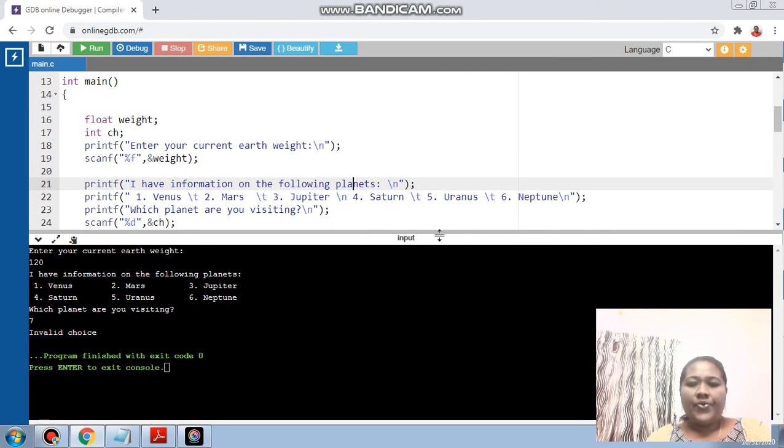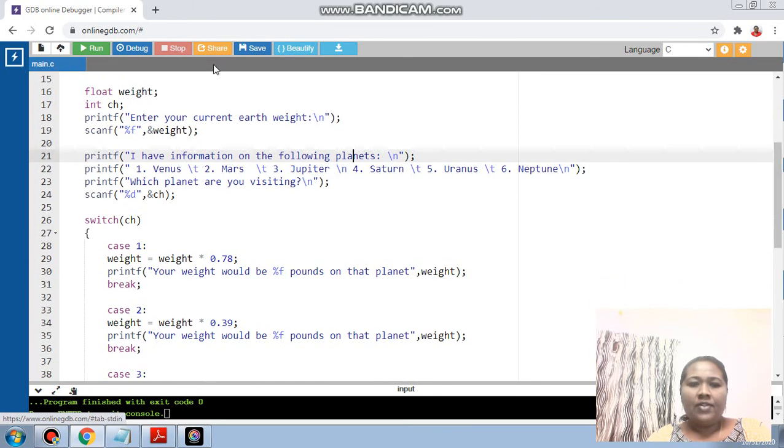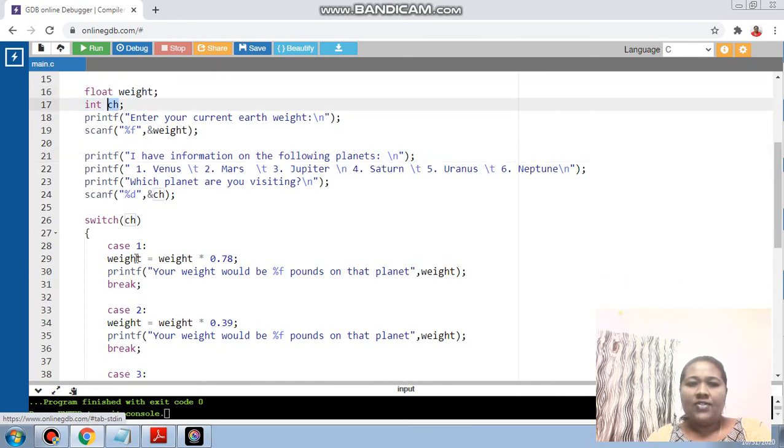So this is how you have to do the program. You read the expected variables. There are two variables here, one for weight calculation and one for choice. Choice is supposed to be the case constant of type integer, so you have to declare the variable of type integer. Read weight, read choice, and pass the choice to the switch statement through that variable.